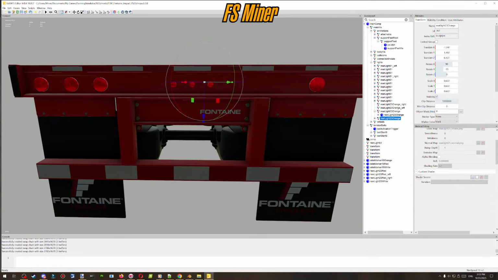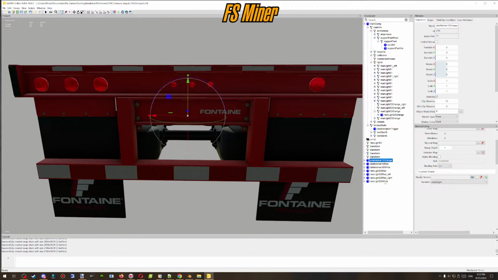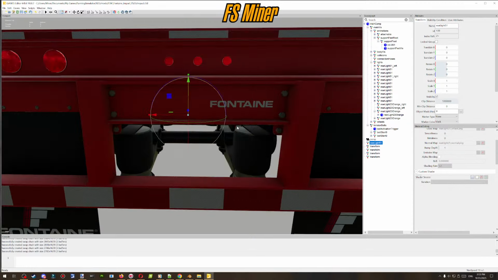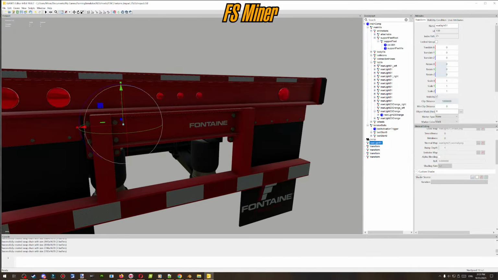If you want, you can put 2 white for reverse. Yeah, we don't have reverse, so no. And remove all other things. We need another one for the plate.